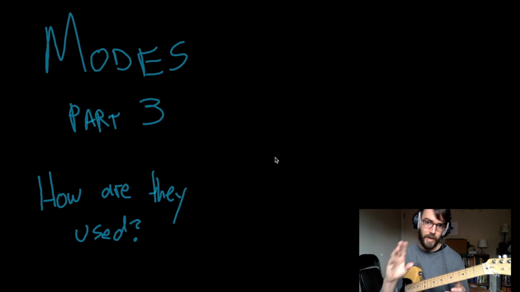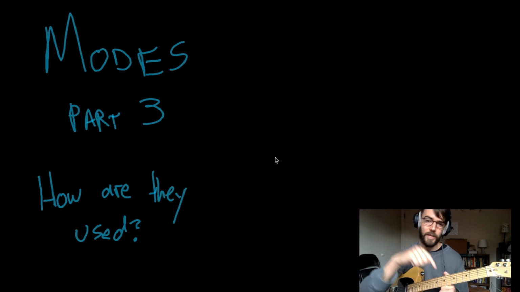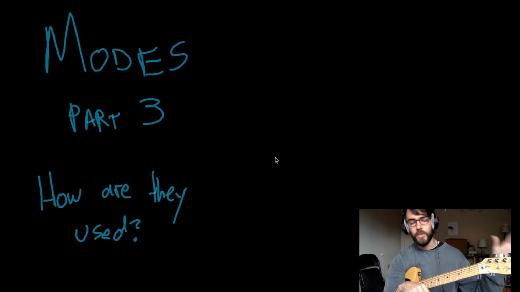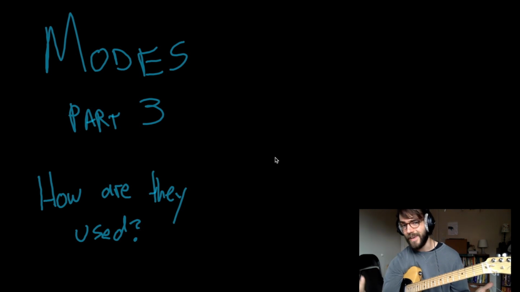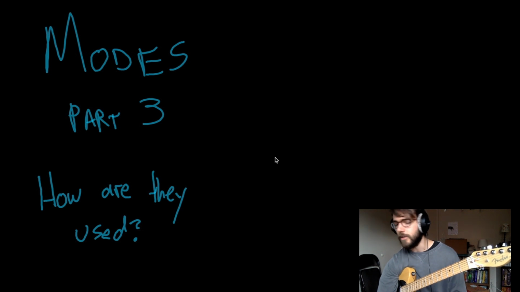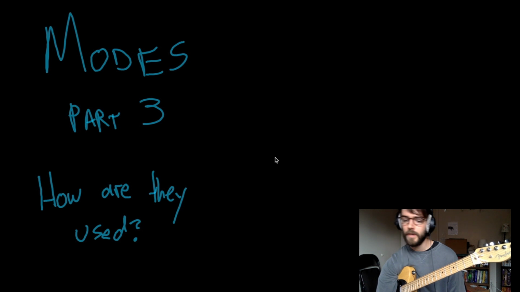So we're going to skip Ionian and Aeolian in this video. We're just going to talk about the other 5 modes because Ionian is major, and that should be somewhat obvious how to use from our previous videos. And then we had a video about the natural minor scale, aka the Aeolian mode, and we looked at how you can do that as well. So here we're just going to focus on the weirder ones, so to speak. For the first one, we'll look at the chord progression, and we'll look at the scale and figure out what we can do there.